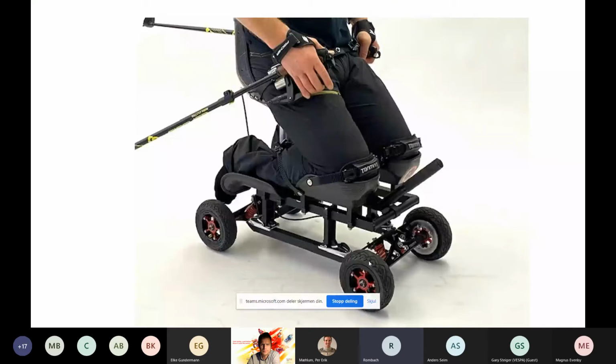Okay, and what about the weight with this setup? The sled itself, complete with brakes, weighs 5.2 kilos. That's with the brake, with the high seat, and all the straps. If you have a lower seat, it's down to 4.2 kilos. The high seat adds a kilo because it adds so much momentum on the seat that we had to reinforce it.